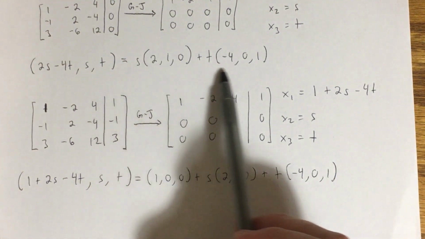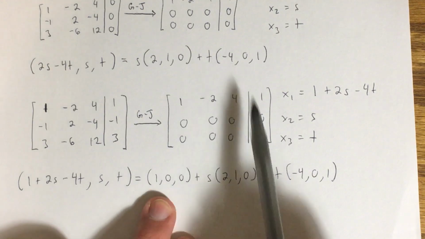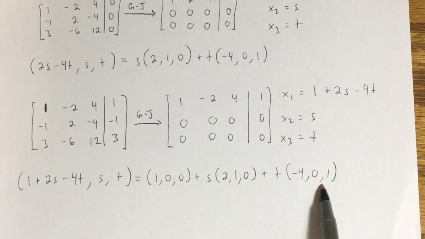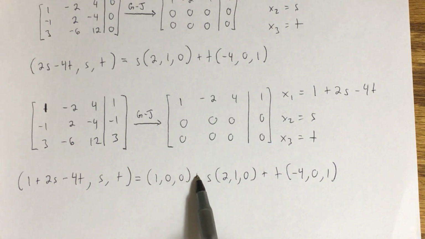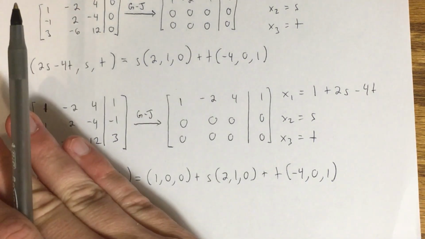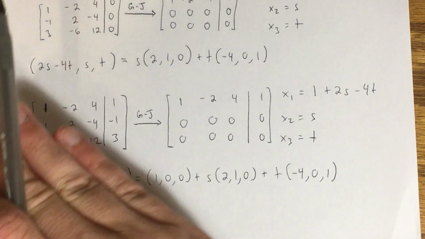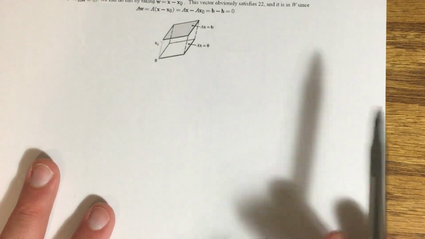if this is a plane passing through the origin, then this is that same plane, but every position vector giving me a point in that plane is being added to this vector. This vector acts as what we call a translation vector. It takes the entire plane and it doesn't change its direction, but it translates it through space. It moves it. That looks like this down here, this image.